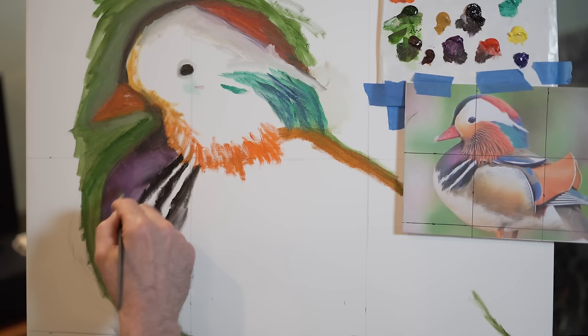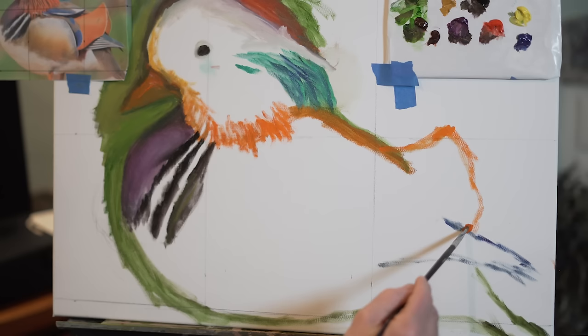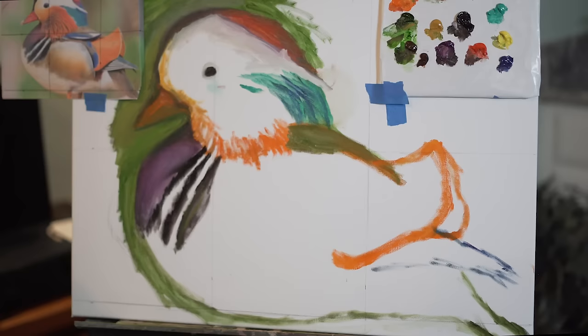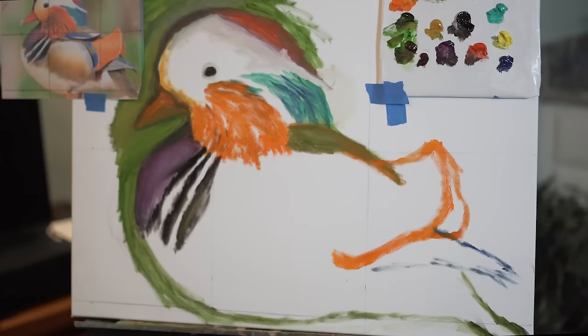Blending is like the most important thing with oils, or with anything, I imagine. When you're in an area to blend, let's say like the orange wings on this duck, once you have your colors applied, it may be a good idea to clean the brush well, or go to a new brush, nice and clean and dry, to blend away the lines. I guess that's what you're trying to do. You're blending away lines, or maybe doing more than that with the blending. There's a lot of ideas that artists have about blending. So this is just a beginner tip: really go back in there with a clean brush. There are other ideas on blending that I like, but I don't want to get into it here.